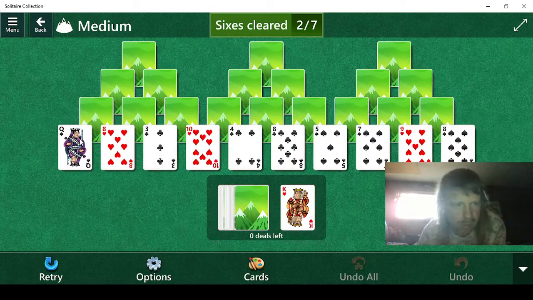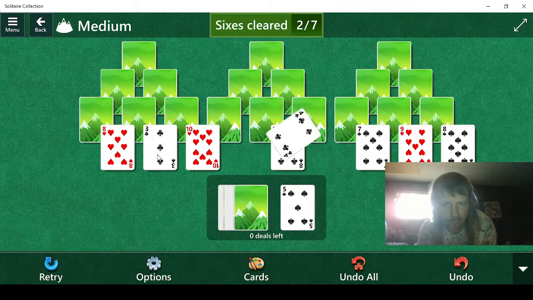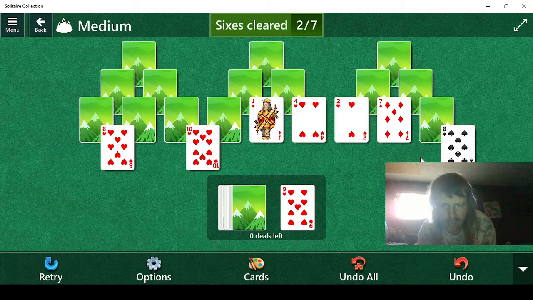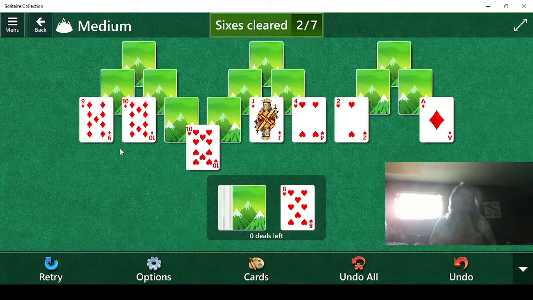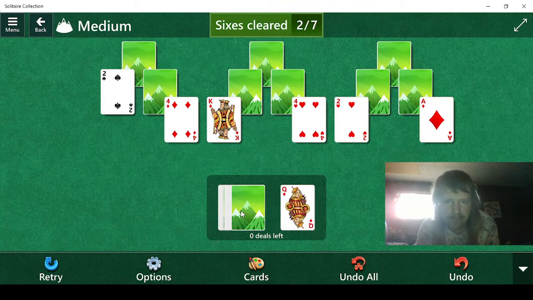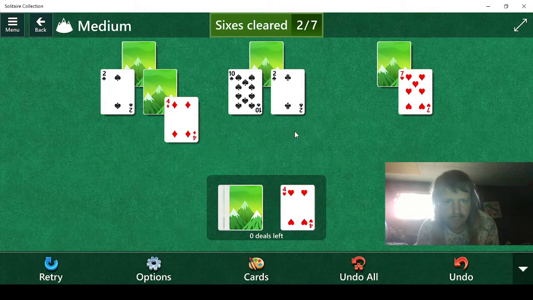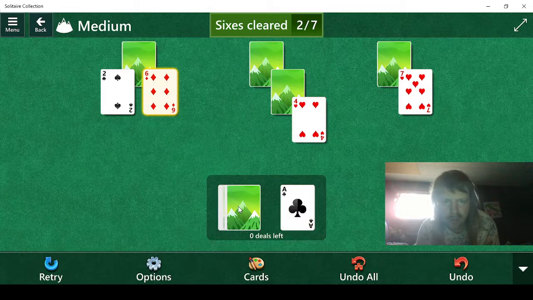We found 2 sixes, though. That's kind of bad. Let's see. We can do this. There's no other thing we can do. 4. There's no sixes, so 5, 4, 3, 8, 7, 8, 9, 8, 7, 8. Wow, that was nice. Okay, so now we can go 9, 10, jack, 10. Queen, king, ace, 2. There's no 3, 6, 7, 5, 4. There we have a 2. Okay, we'll do that. Jack, 10, ace, 2.